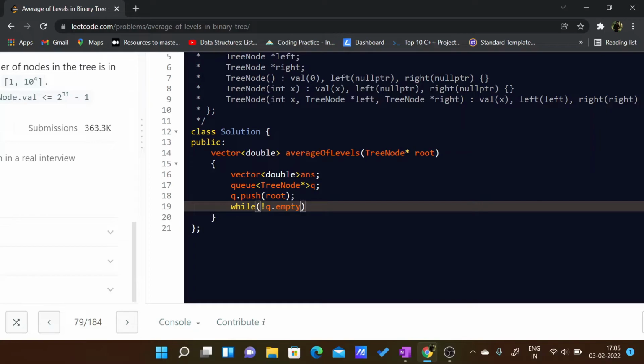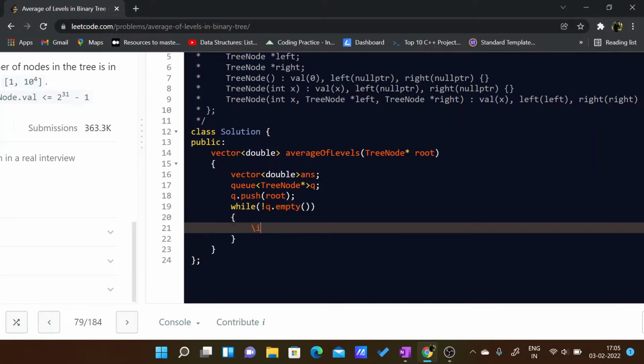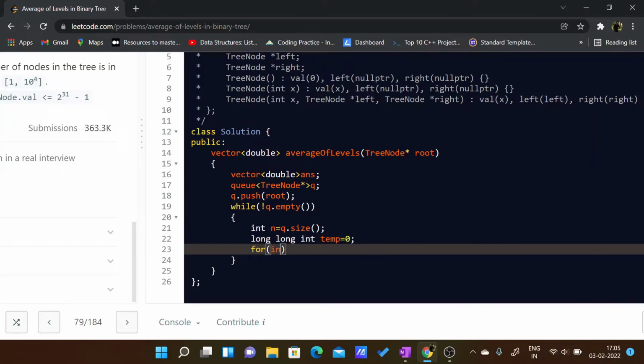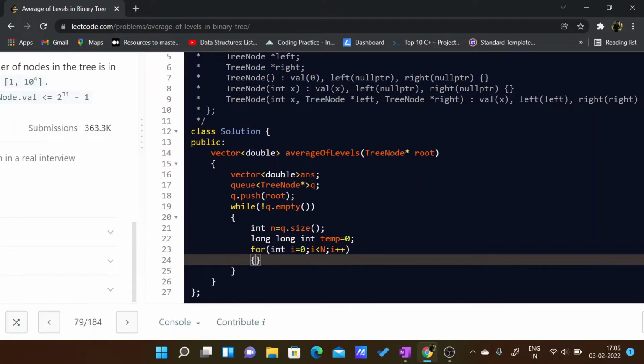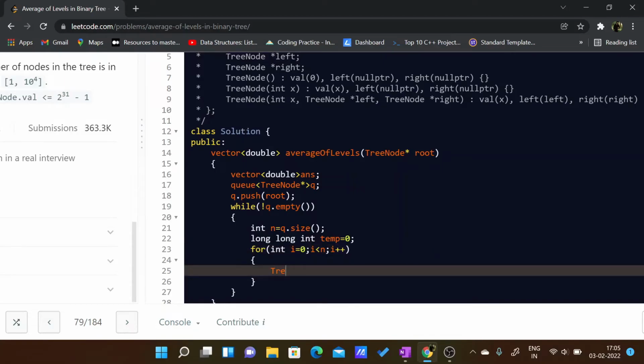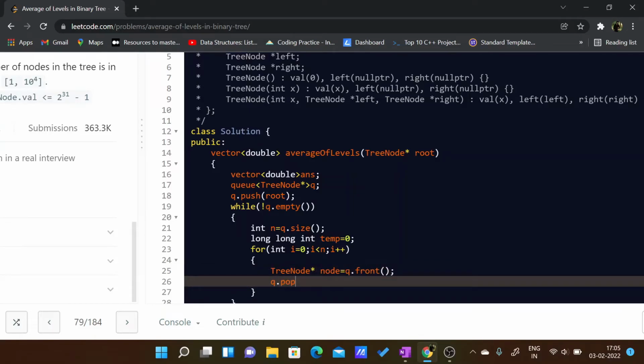While not queue dot empty, int n equals queue dot size, long int temp equals 0, for int i equals 0, i less than n, i plus plus, and now I'll take a tree node star node which will be equal to my queue dot front, and I'll pop it.